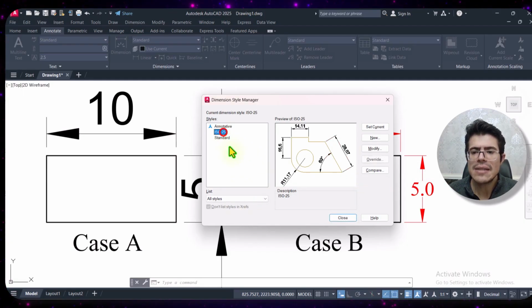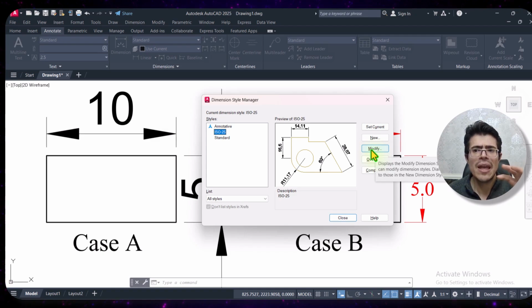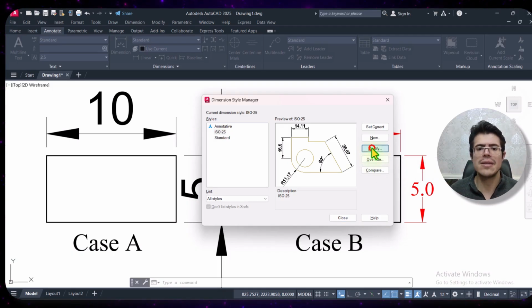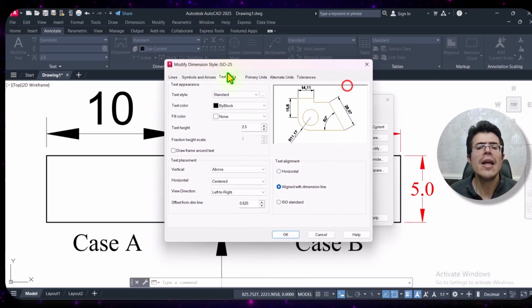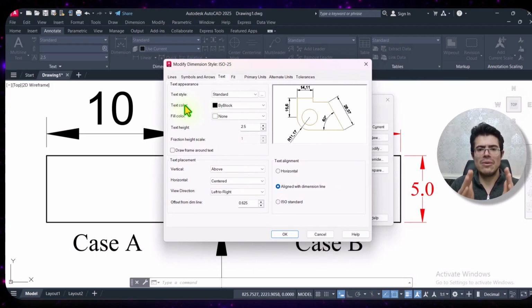Now, the other option that you can see is Modify. I can modify the existing ones and change the information of the styles that exist inside ISO-25 without making a new one. It overrides this case. When I say Modify from here, now it's the main page that we will see.